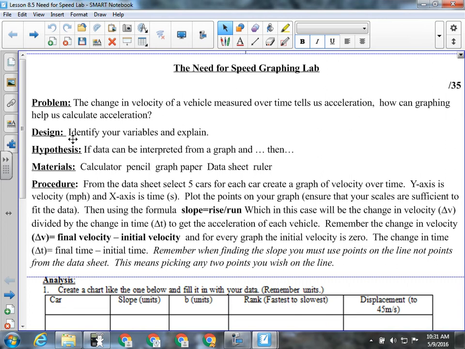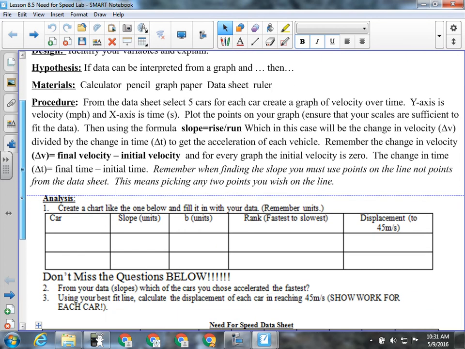Now your controlled variables, those are ones that I'm going to let you think up. If you were running this experiment, that is running a bunch of cars and testing their accelerations, what are some things that you would have kept the same every time you tested a car? Keep in mind a few things, because I often have people say, well, I'd make sure they all have the same tires. Well, you can't put the tires from a Toyota Tercel on a Lamborghini. It doesn't work.